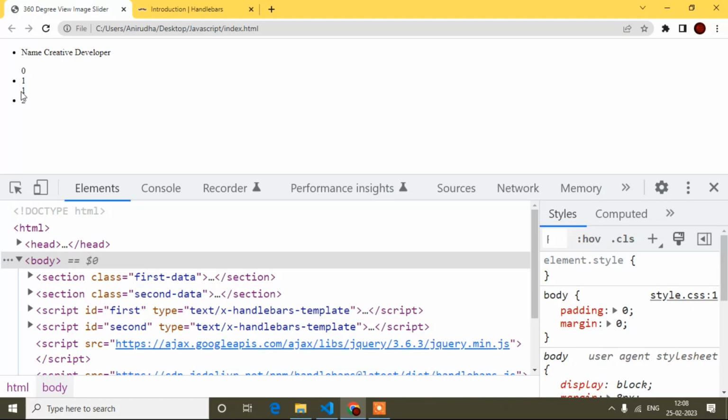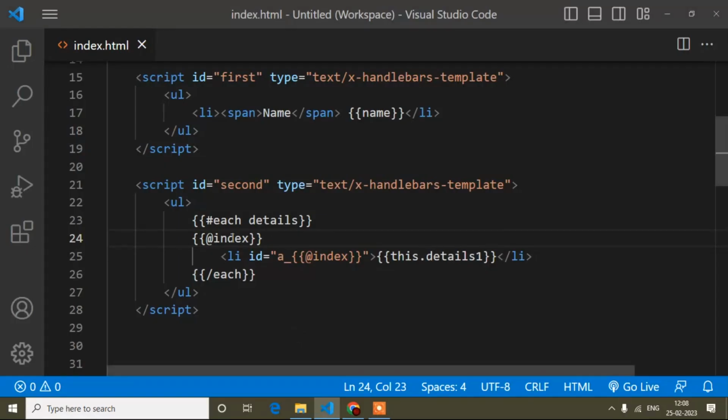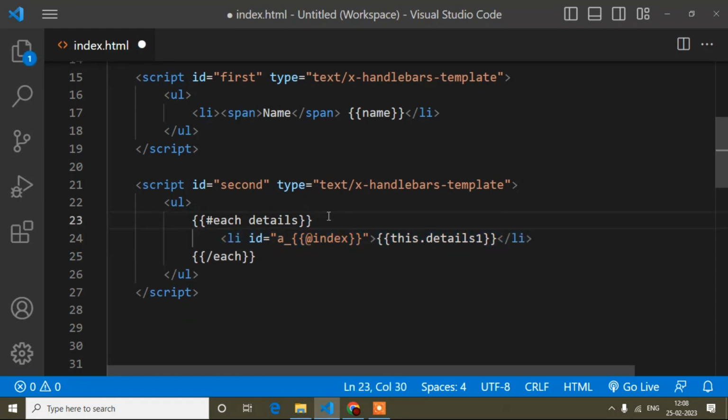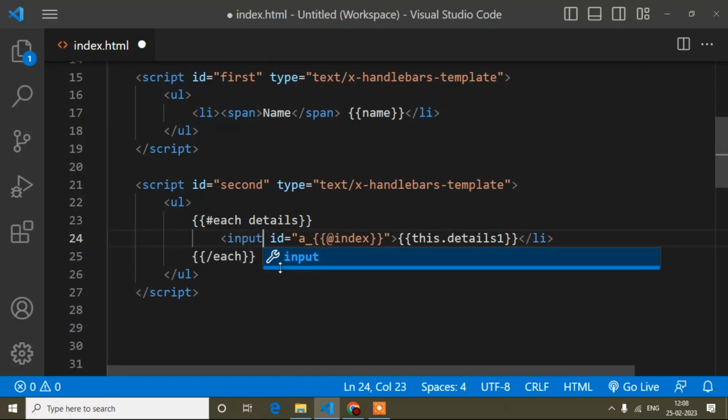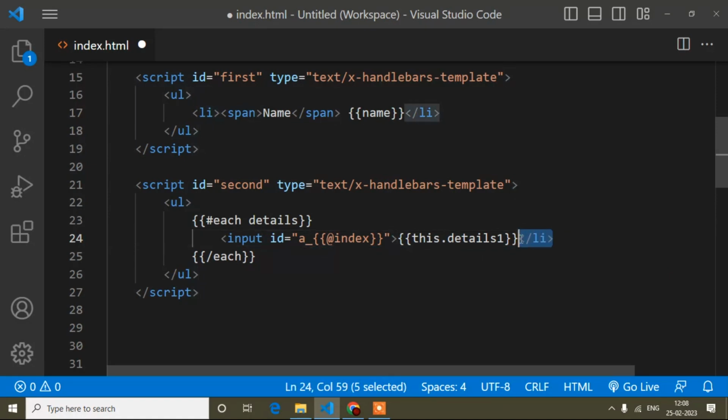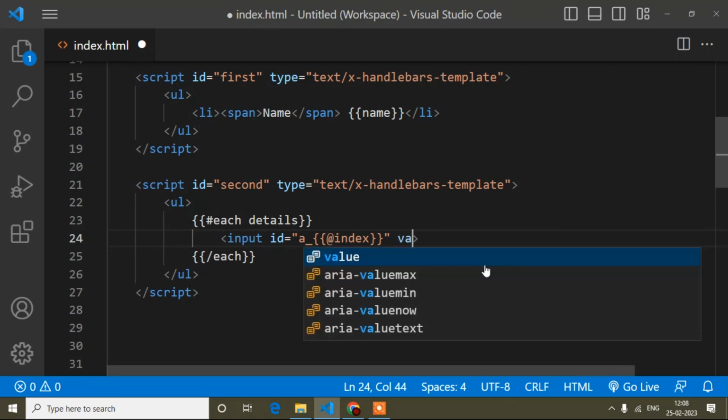So this index name you can write here, it is not that you have to write it inside a tag. Now, the if else condition. Suppose in this li tag, suppose this is an input tag. Instead of the li tag this is an input tag, so I will change it to input. While I change to input, like this, now I will bind this thing here using value.